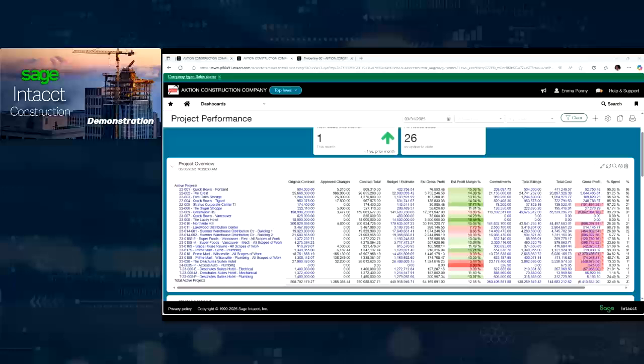What is that? So I just went from the total cost of a job to the actual invoice that made that up in 2 clicks. From here, I'll just make that big. I can come up here and edit it. And if I need to, I can go in and change the job.